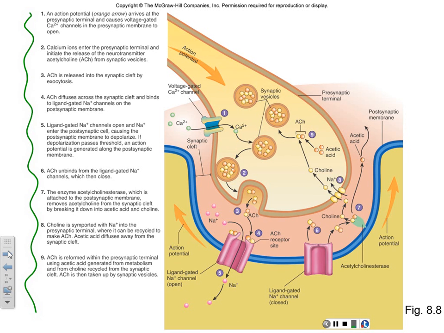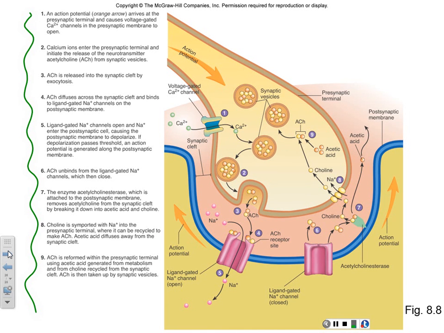And then the acetic acid just goes into the blood, and then it's metabolized by the liver and so forth to make other things. We already make acetic acid in the cells at the node, so we don't need to transport it back in, right? And then we use that acetic acid plus the choline that we imported in to form acetylcholine. Acetylcholine waits in the vesicles, and the Golgi body will package it up and it waits until another impulse comes in. So all those are events at the neuromuscular junction, all right?